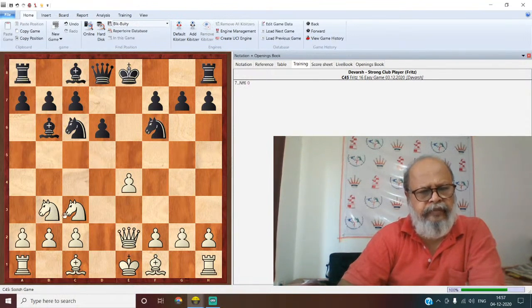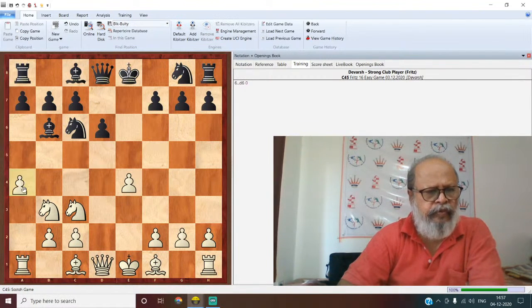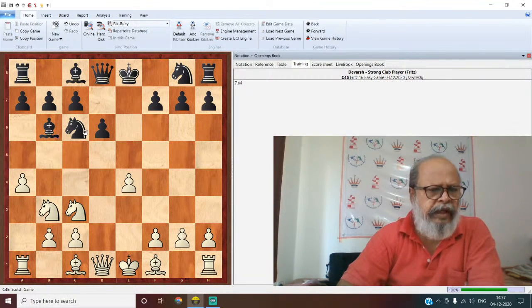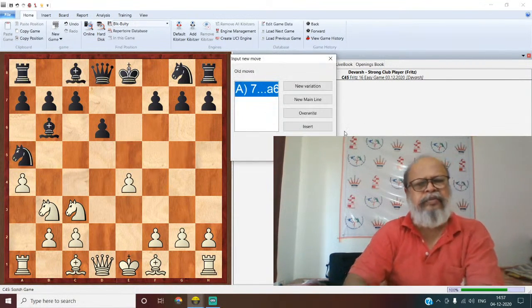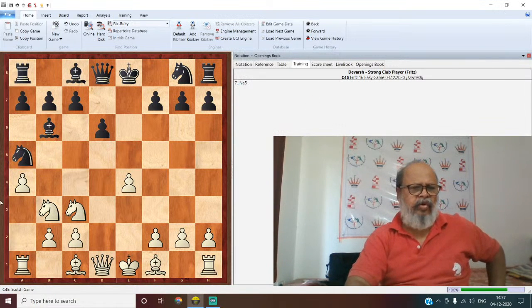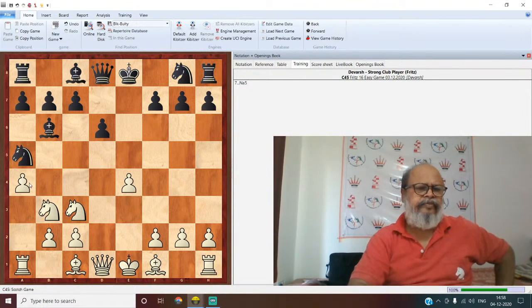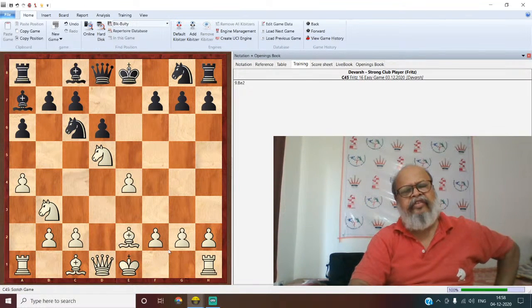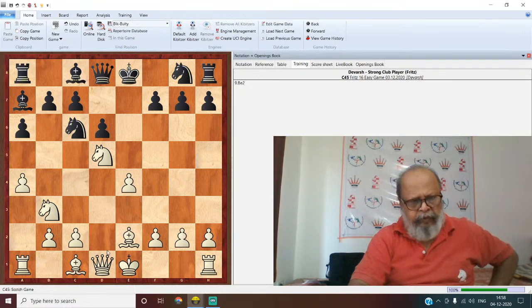A4, sorry, here I recommend to play a4. Now you have to play a6. If you play knight to stop, it is very poorly placed. The knight is out of center. It is just bad. So you have to play a move like a6 and then nd5. You have to go and then b2. White stands clearly better. Now white development is better.